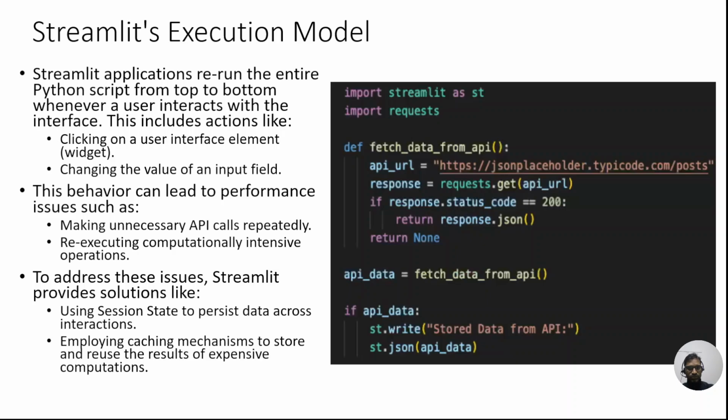I just wanted to give you a brief problem statement. We will be using the Streamlit session state to persist the data across the interactions. In fact, we have done this in the past, right? We will create some variables and save the values which we want to persist in that particular variable, and that variable will be saved into our session state. Similarly, we will also talk about how caching can help us to reduce these inefficiencies.